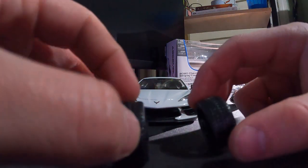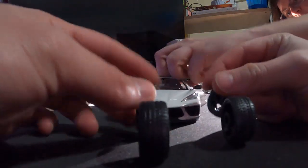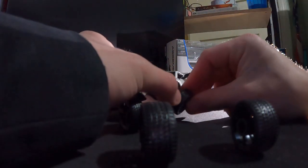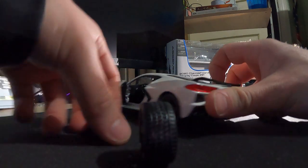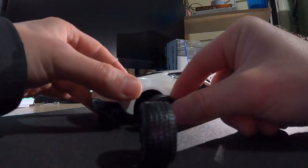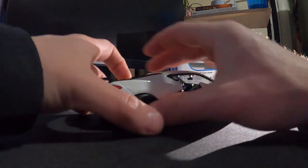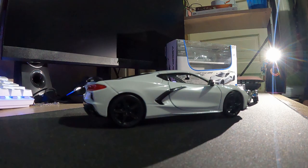If you guys need a Corvette, for the low low price of $70,000, we can make one in about 25 minutes. All right, so front wheels, rear wheel, rear wheel — nope, that's a front wheel. We need to get our little jack people in here and some little hot wheel cars. Look at the cars — bam, look at that. Now she rolls. Dang, that's fancy!